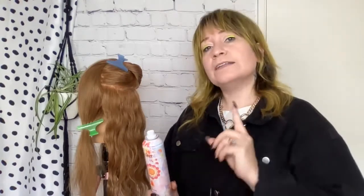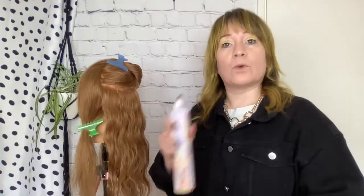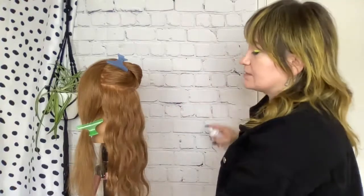Before brushing anything out, I want to set these waves. I'm grabbing Fluxus — this is a workable, brushable hairspray. A tip right off the bat: use hairsprays in very small doses. One way I use hairspray is while the hair is cooling — just a very lightweight working spray on the midsection. This locks in my heat styling as it's cooling in the area that's most weighted and tends to elongate or lose its shape. Just a small spritz.